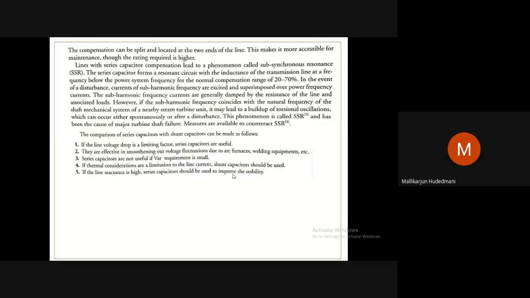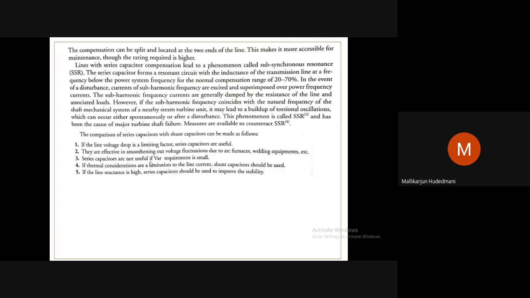Then moving to another comparison of series and shunt capacitor concept. If the line voltage drop is the limiting factor, see, this is a very interesting comparison. If the line voltage drop is a factor which is causing you a bottleneck issue, the series capacitor concept is very strong and it should be useful. They are effective in smoothing out voltage fluctuations due to arc furnaces, welding equipment, etc.